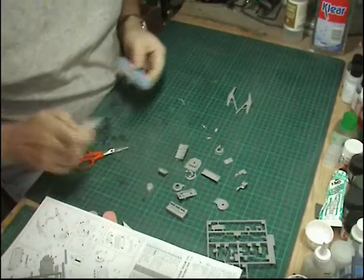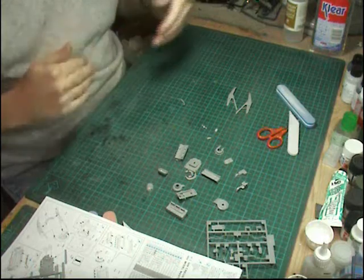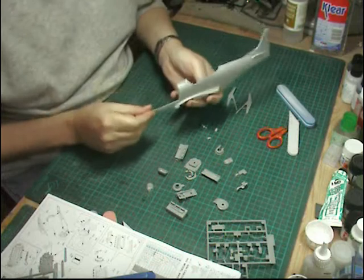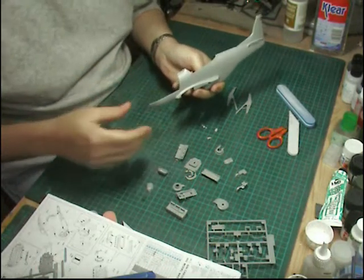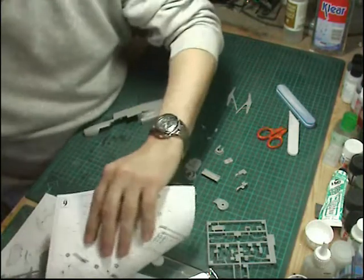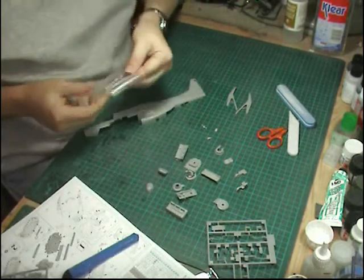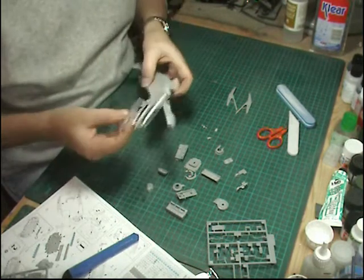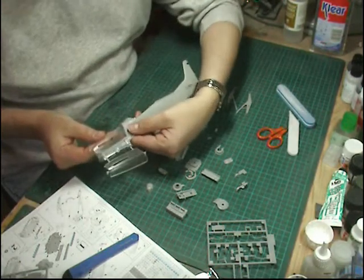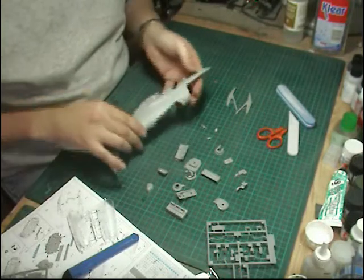Okay, as you can see, we've got all the parts cut out and cleaned up. Now, going through the build, you're going to have to look at how you actually want it. The way it goes, you've got the parts opened up so you can show the engine off. The other nice little touch with it is that the engine cowling around the top here is actually a clear sprue. Now, it's not crystal clear, so if you're going to be fitting this on, roughly it's going to go just in like that. You will be able to see the working parts, but it's not going to be glass looking.